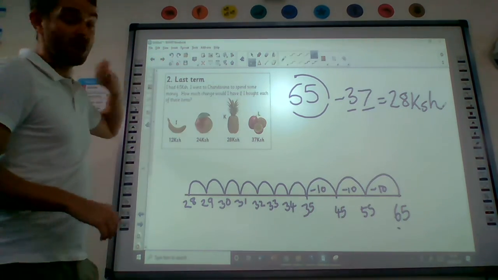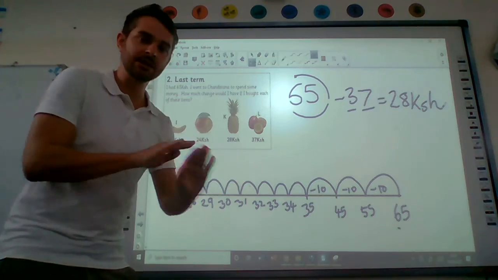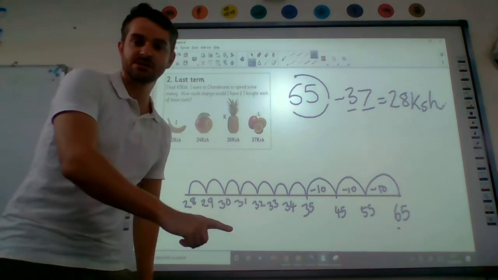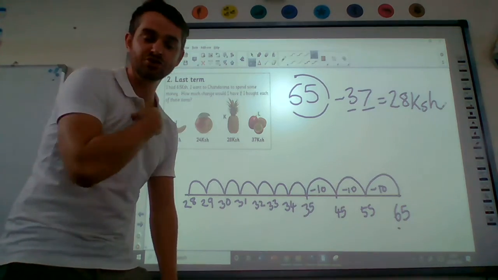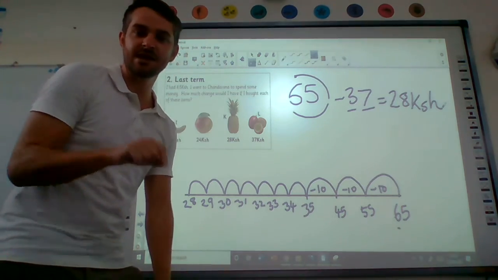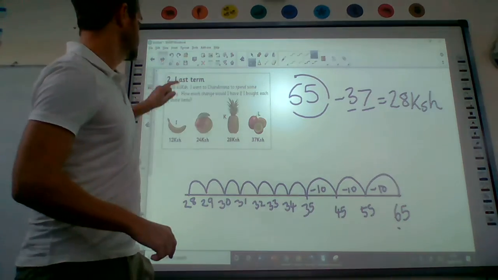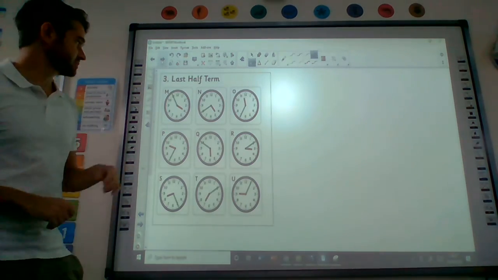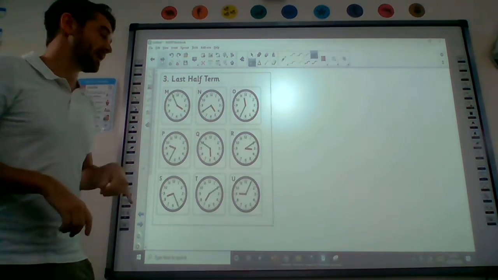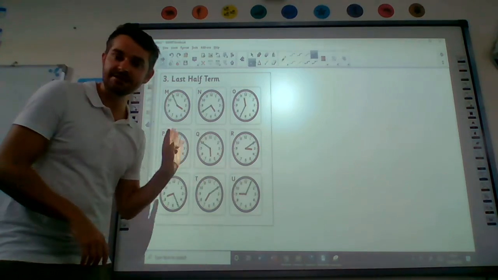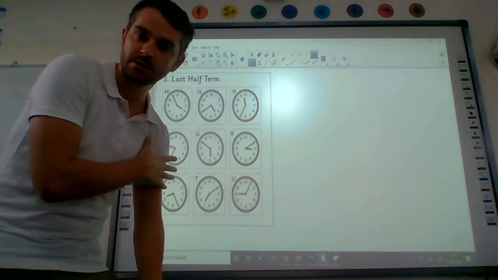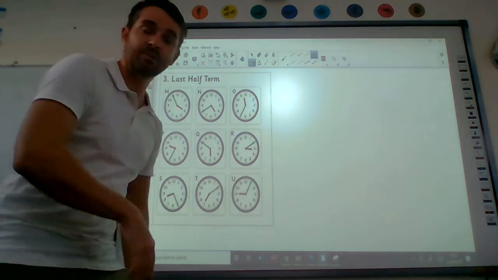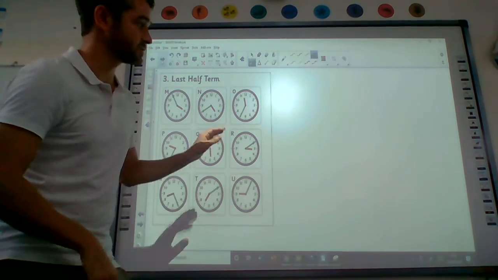Okay, on to time. For the next one, I am not going to write down all of the times. You are going to write down all of the times, and then I'm going to read what the times say, and you can check your own answers. So you've got the clocks that look like this. You could write in your book M, N, O, P, Q, R, S, T, U and then the times. Pause the video, go and do that now. Come back, press play again, and see if you were right with your answers.